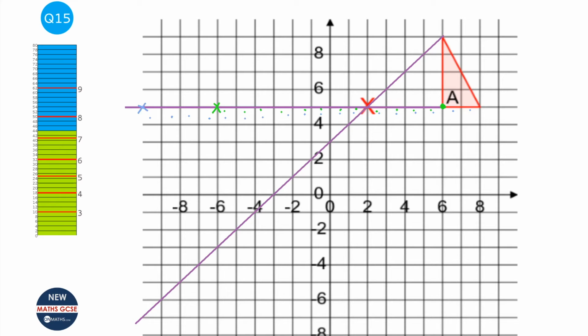Okay, let's do the last one. So this time I'm going to count the diagonals, and if you had a ruler you could just measure it out. So 1, 2, 3, 4 diagonals, 1, 2, 3, 4, 1, 2, 3, 4. Okay, and now we need to connect them all up. So let's connect them all up.